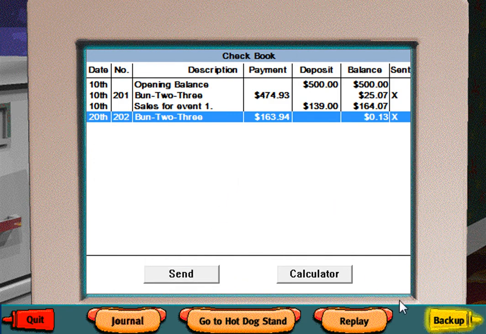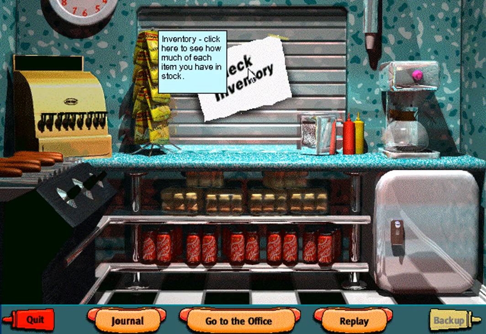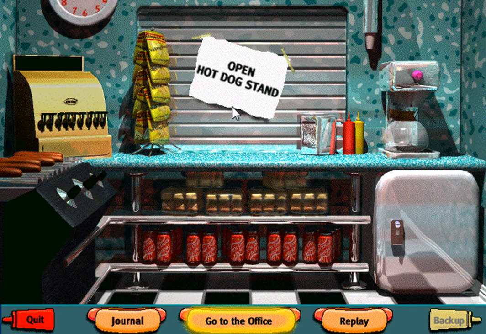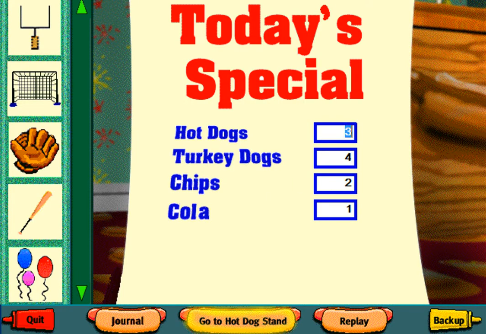I really hope we have our inventory from last time. Of course we don't. It all goes to waste, Frankie dog boy. Oh, actually, the colas I think we kept. The hot dogs and stuff did not. Because we had about 150 last time. We only sold 5, so... wait, what? Why would I go to the office? Oh. Yeah, duh.